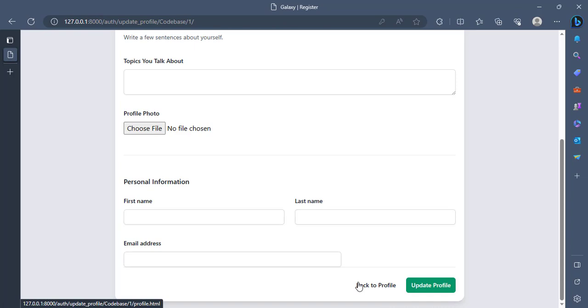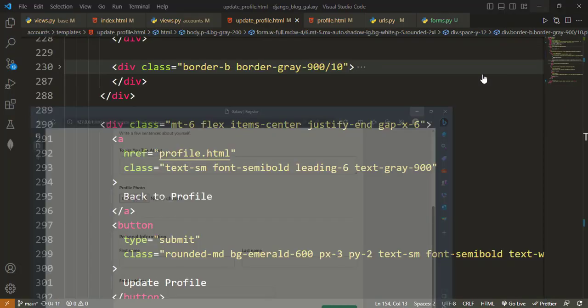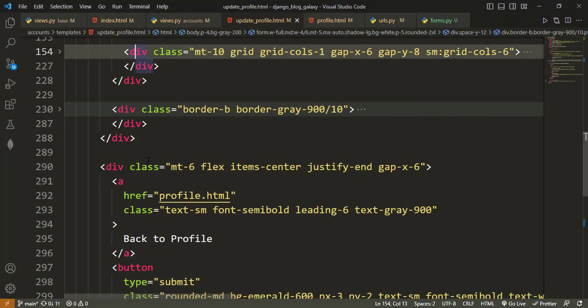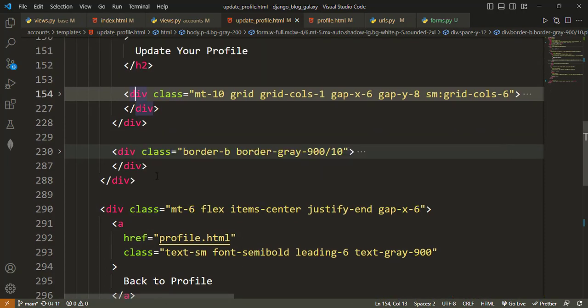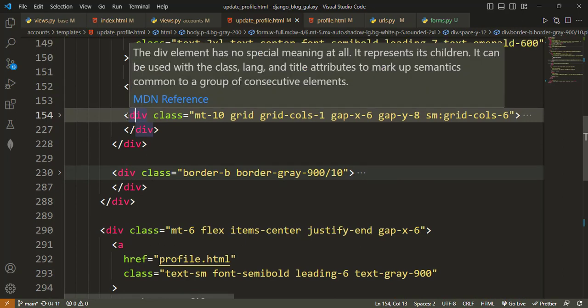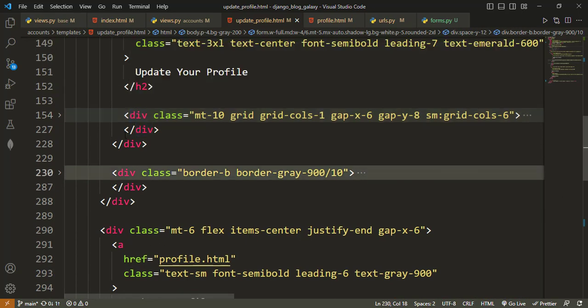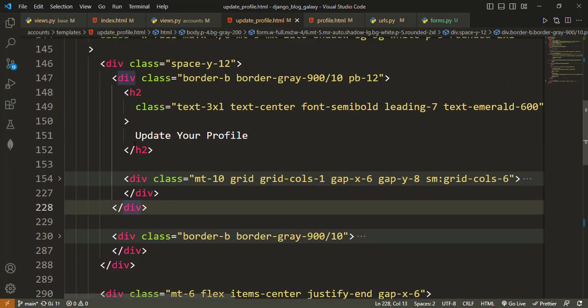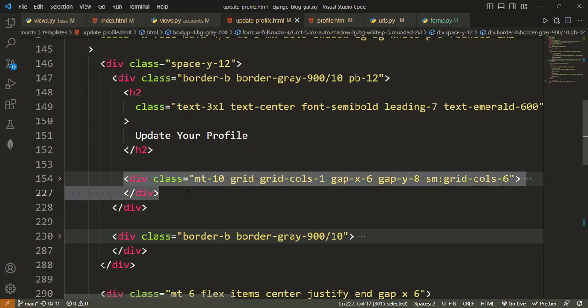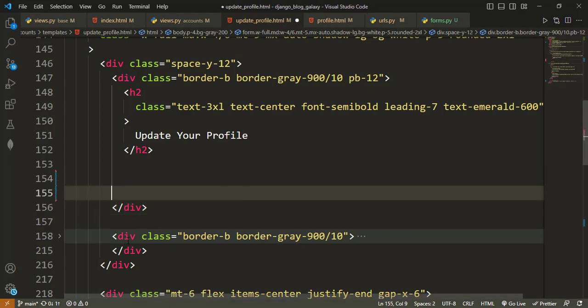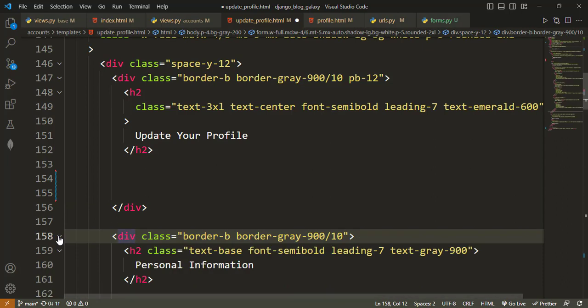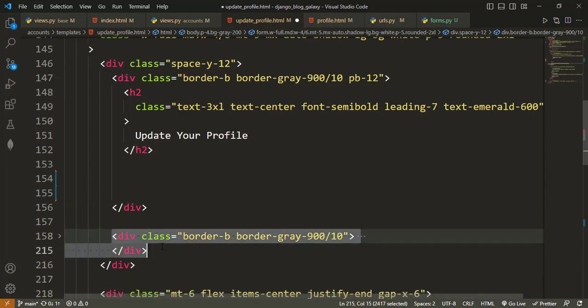Back to profile. Okay, we'll keep that one. But delete this one, we don't need it. This personal information too should not show.